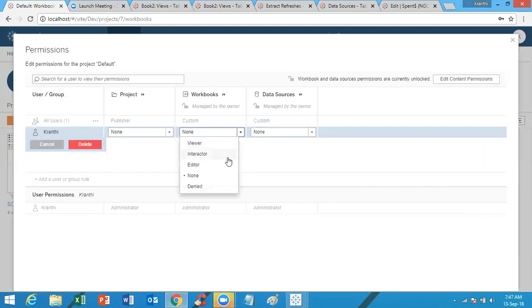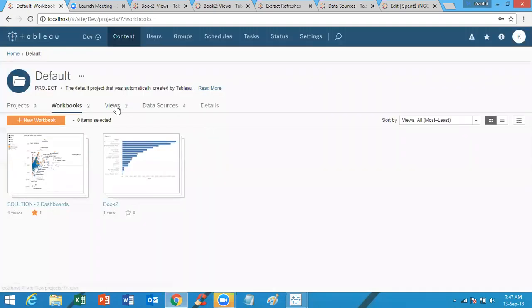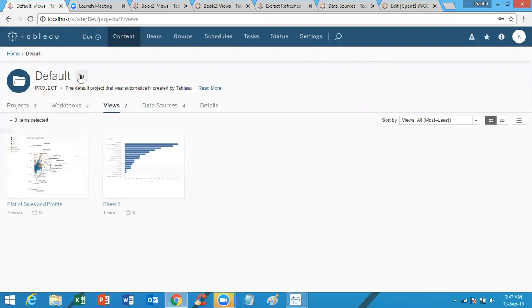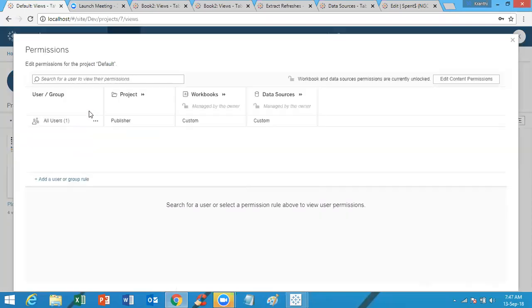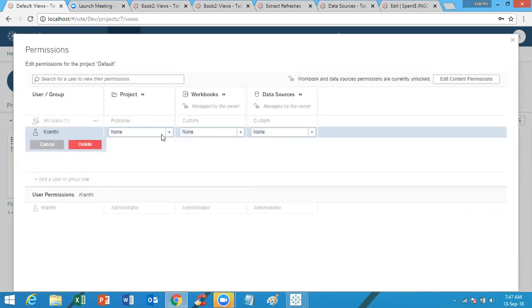At the data view level also, we can define permissions. We have to first select the data view level and then select the different permissions.